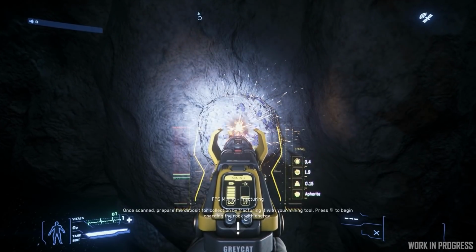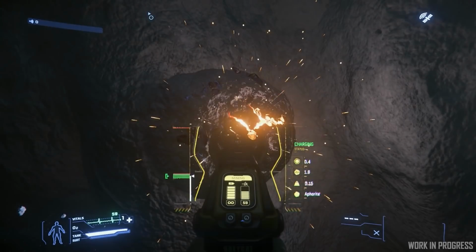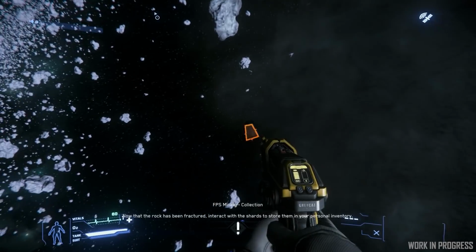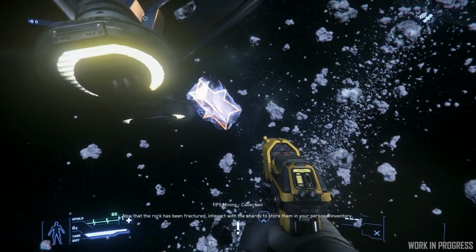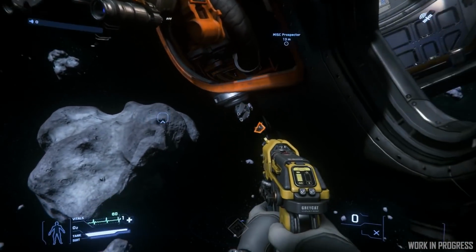If you don't want to do the FPS mineable, you can go straight to doing the ship part, but you lose a lot of money out of this. The FPS minables in general are very valuable commodities. They're rare, but they're super, super valuable. So when you find them, you really want to pay attention to it.